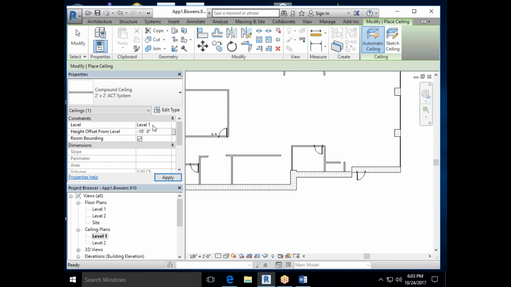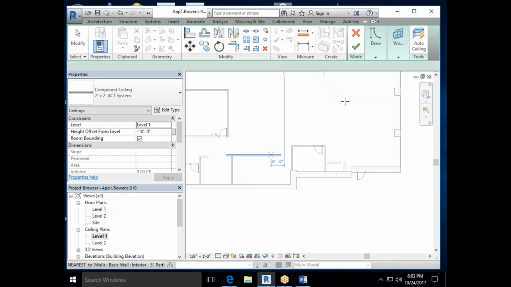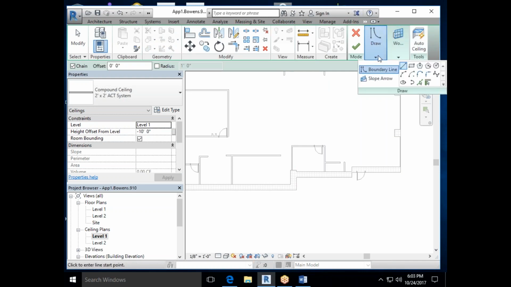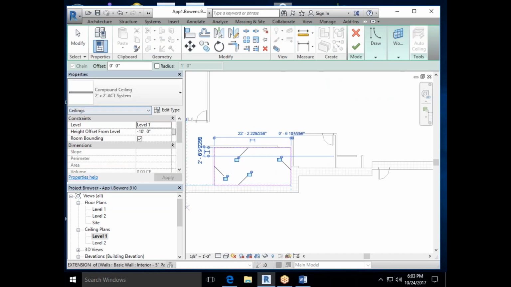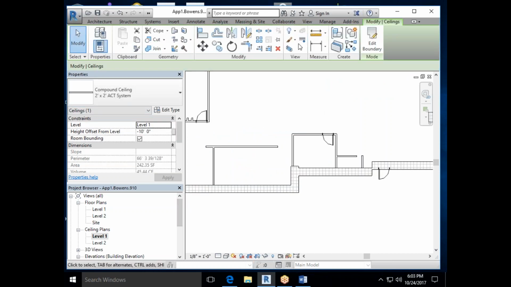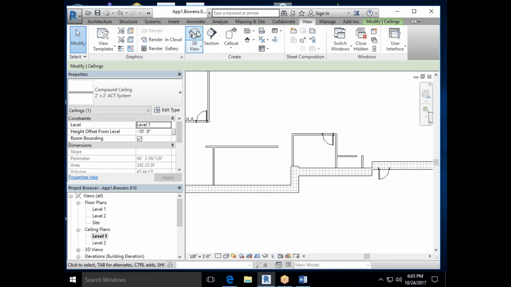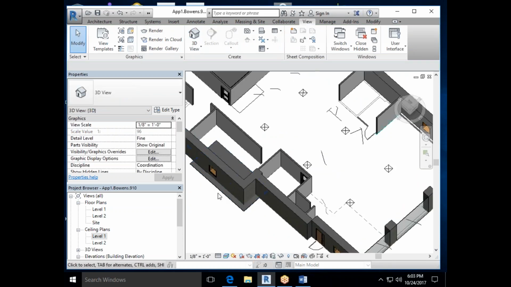But it's from level 1, so negative 10 from level 1. I'm assuming it's going to go down, but we'll try it, Sam. So if we do that, and then we do our rectangle, okay, and check, and then we go into our view. So it did go lower.